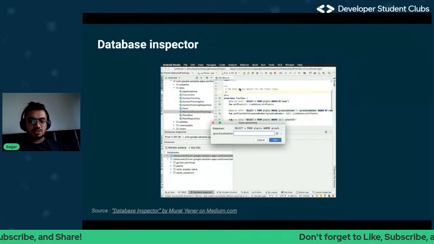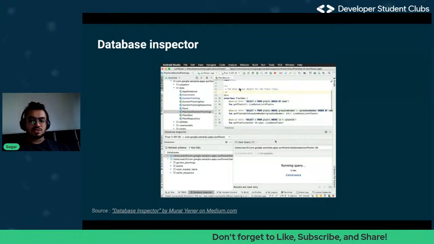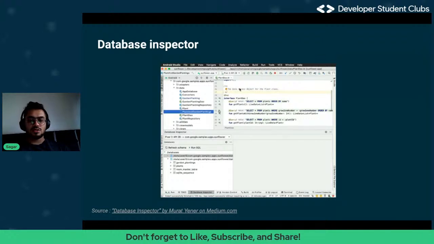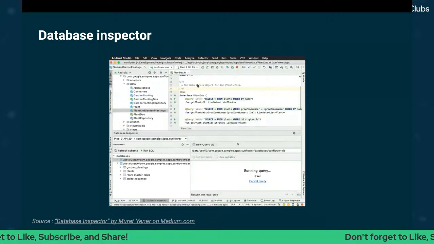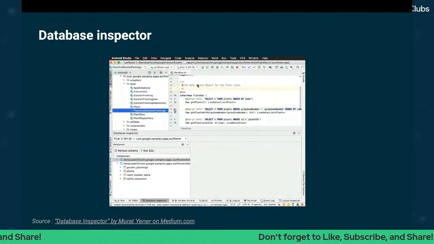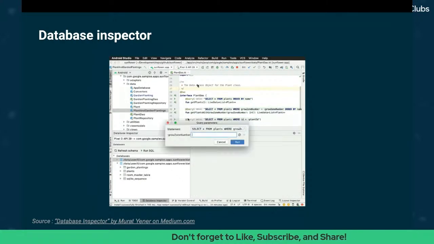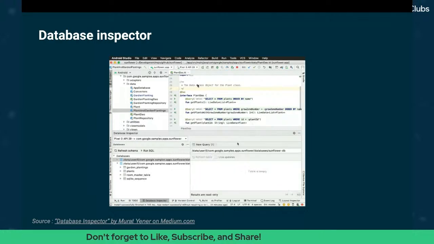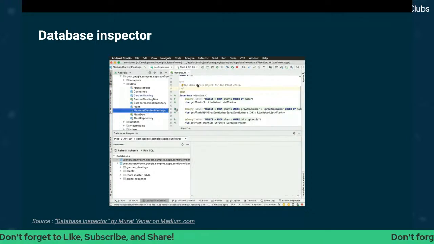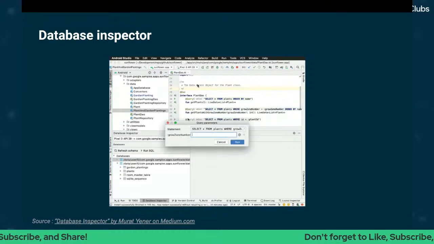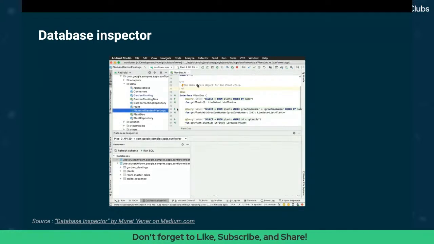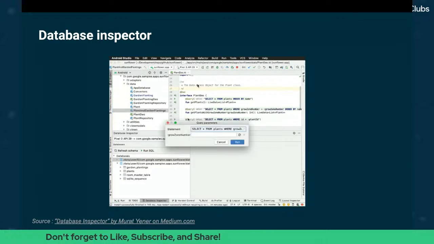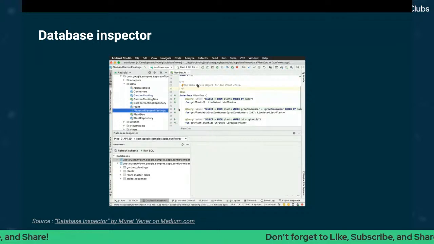Also, one super cool thing about this is, if you have a DAO class, and DAO is nothing but an interface which will allow you to query your database, and if you wrote something and want to quickly verify whether your query is right or not, you can, on the left hand side, as you can see, there's a small green run button. You can click on that and execute that query and see your result, just to verify whether your query is right or wrong.